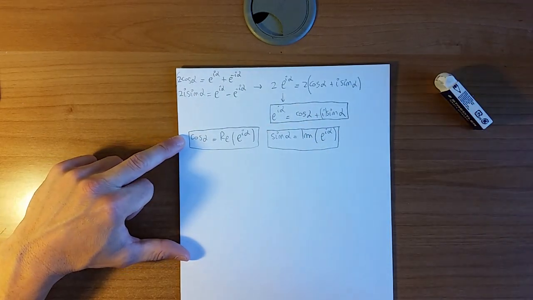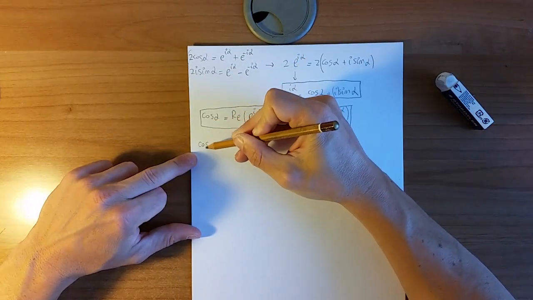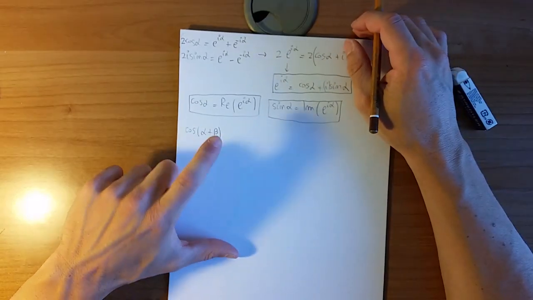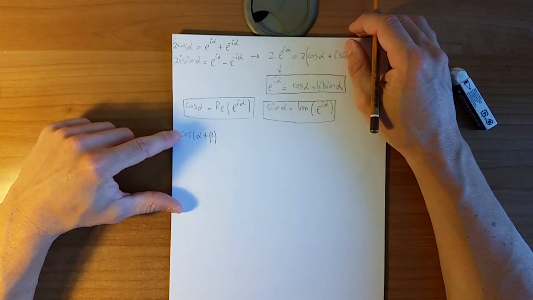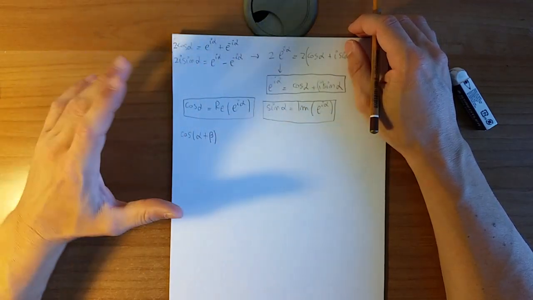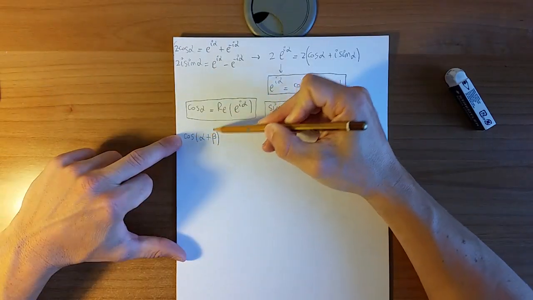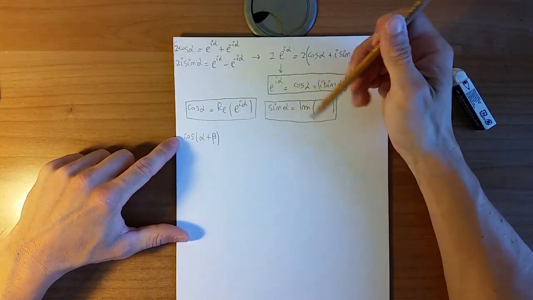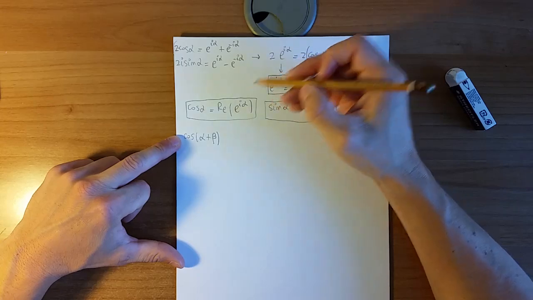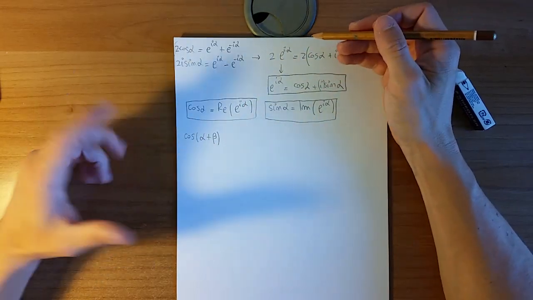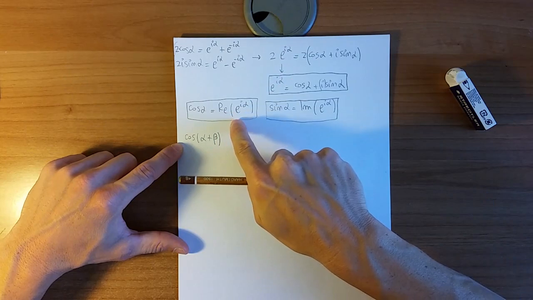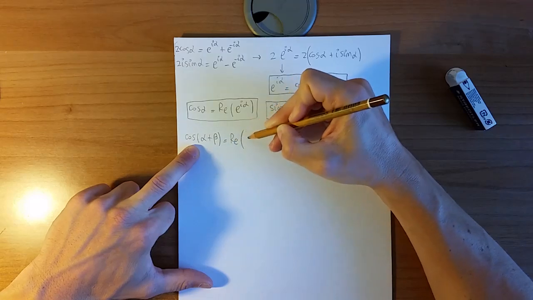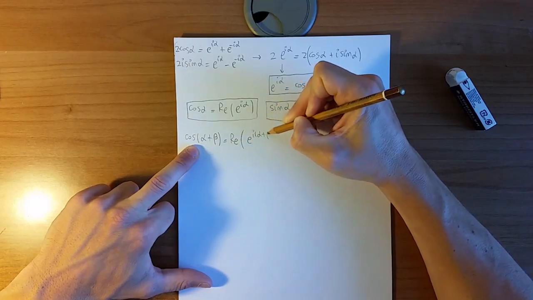So let's try to do the following computation. What is the cosine of, for instance, alpha plus beta? This is a formula that we will need in the next lecture when we calculate the derivative of the cosine and the sine. So for cosine of alpha plus beta, there are some formulas that can also be derived by geometrical interpretations. I would like to avoid that because in my opinion this is easier. There are some simple computations. If we use this formula right here, it's much easier, because the cosine of alpha plus beta is the real part of e to the I alpha plus beta, okay?